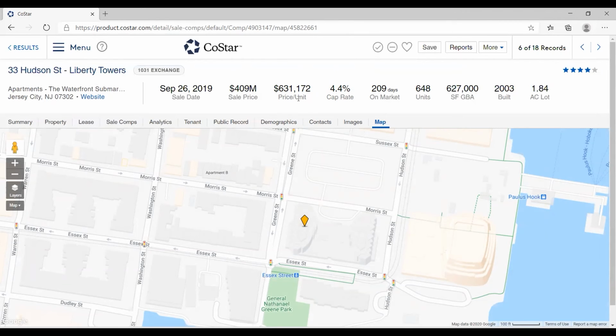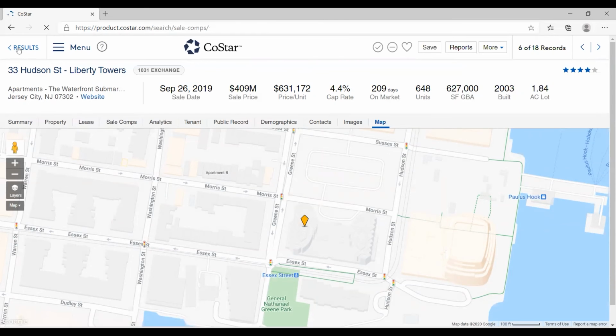Now, again, this breaks it down so that we know what the number of efficiencies, one bedrooms and two bedrooms are. We may find that the property we're trying to match it up against is more two bedrooms and three bedrooms. So we may have to adjust that. But at a price per unit, if we have a 200 unit building, we can multiply this out and see how close that sales comp approach, that price per unit approach is to our income approach using the cap rate to try and value that same property.